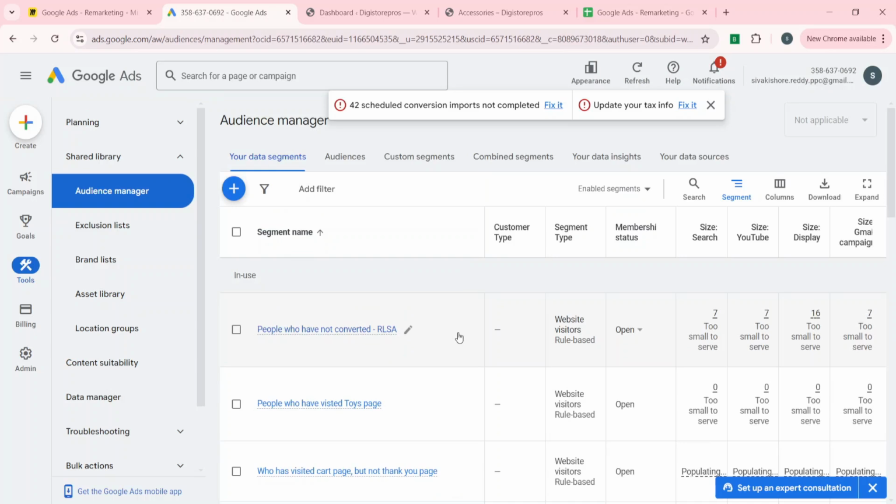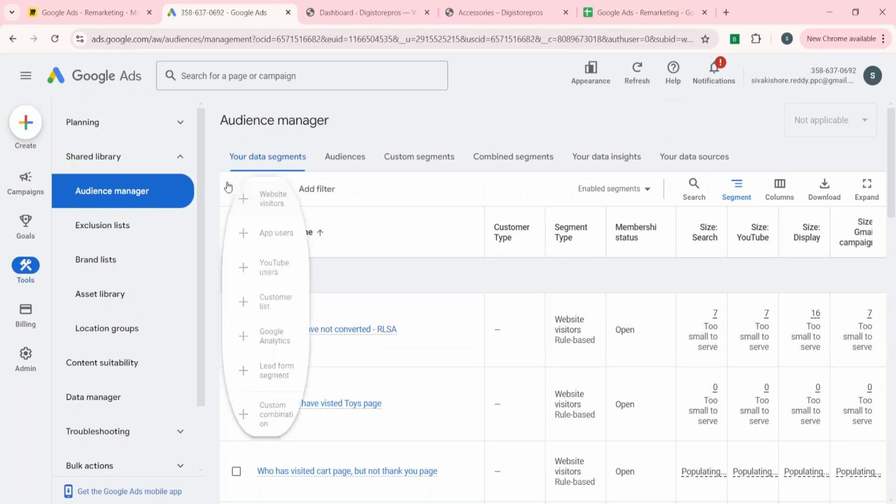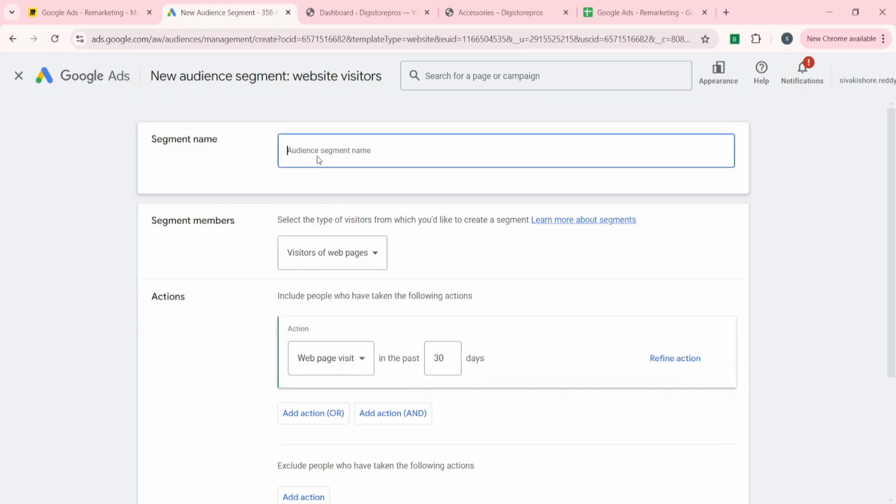There are two ways to do this. One is you simply come here to website visitors and name it, for example, people who have visited the accessories page.